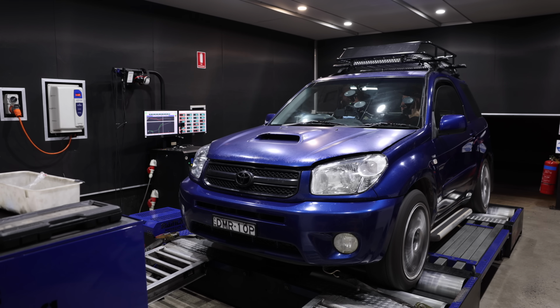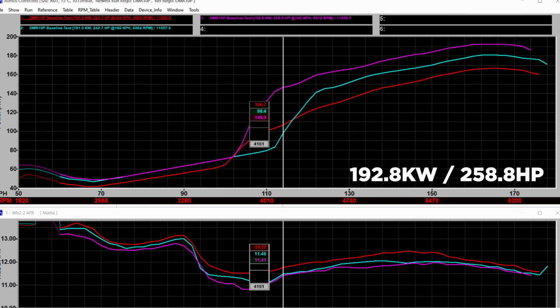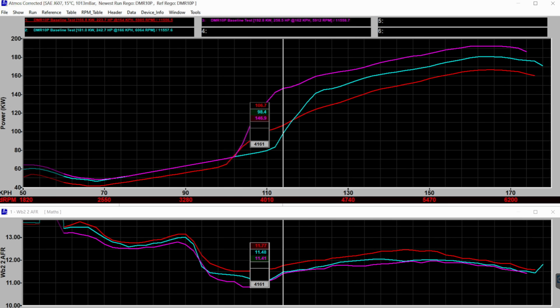Whoa. You love it, don't you? You love that. Just give it a little tickle. What I love is the extra 20 kilowatts. When every pull just draws another line, when they go over the top of each other, that's not that fun. Don't you love that bit though, when it's 4,000 RPM, it's on boost, you've got three grand to go, and you're like, yeah, let's go. The gate's making noise, everything's working, the smell, it's fun, isn't it? That bit's fun. This bit's pretty cool. Look at that shape.